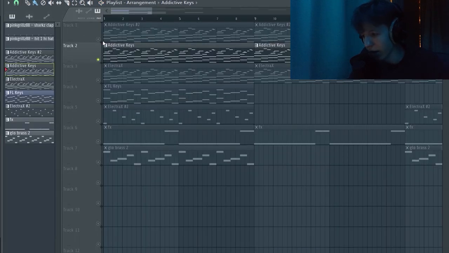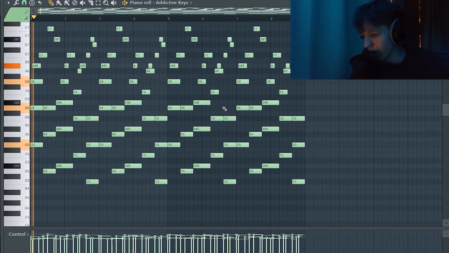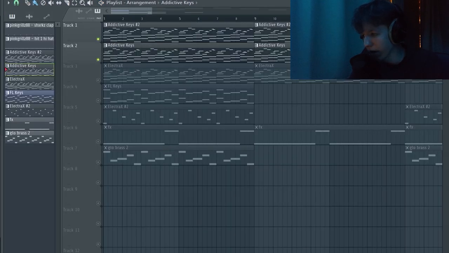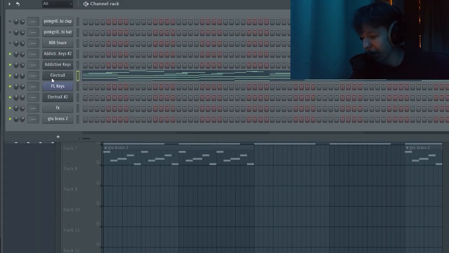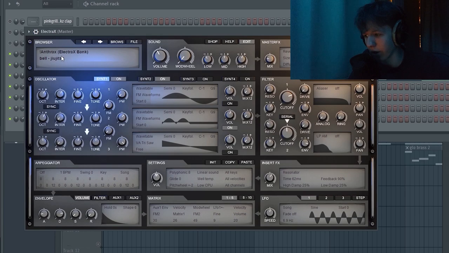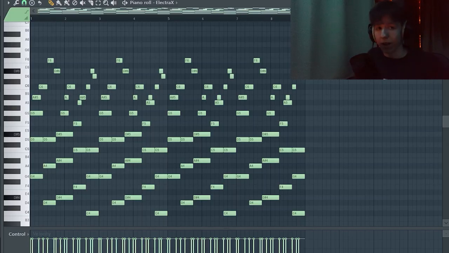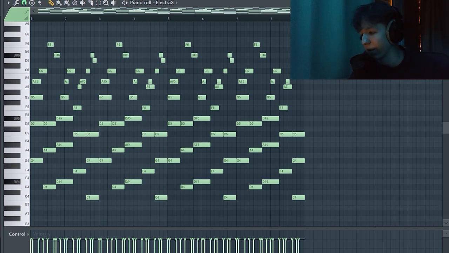just another piano, but I wanted to layer the first piano, so that's why I chose this sound. So that's the piano part. And then I added this Electro X sound. It's again the same exact MIDI, the same exact melody, and it's a sound from Nick Mirrors and Pario's Electro X Bank. And this just makes the sample more full and a bit wider, and that sounds very nice as well.